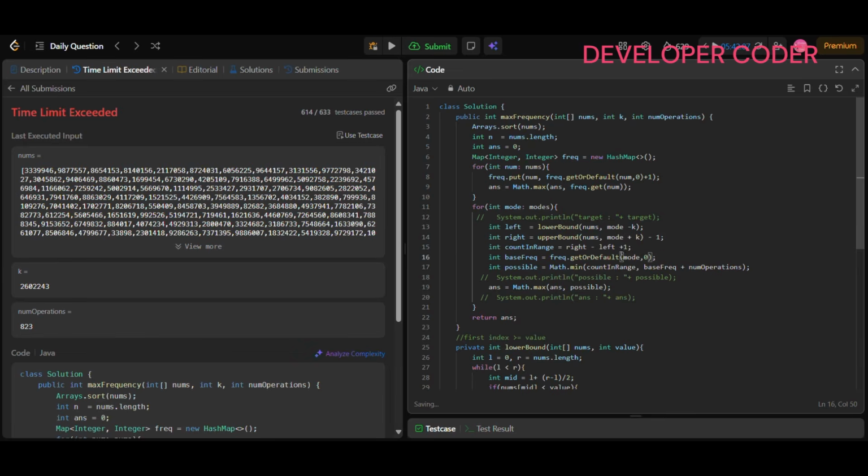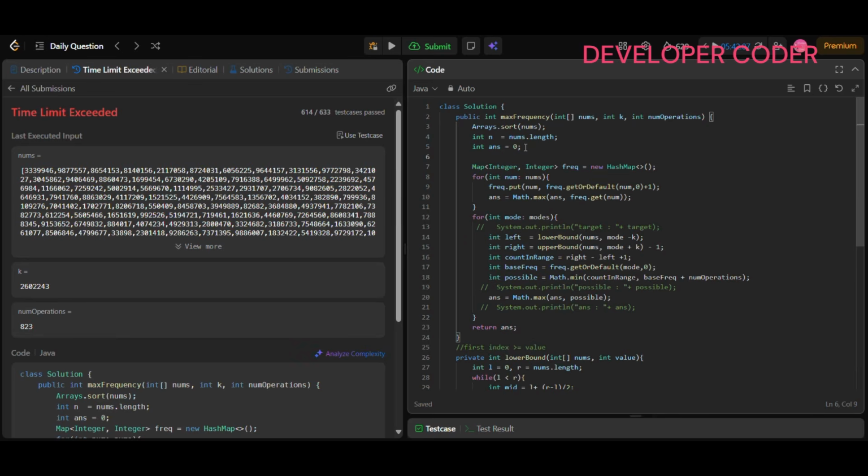And here I'm going to create a tree set of integers: TreeSet of Integer, modes is equal to new TreeSet.